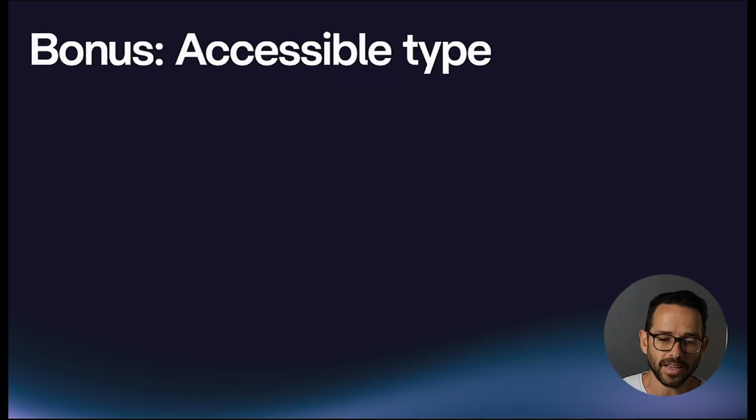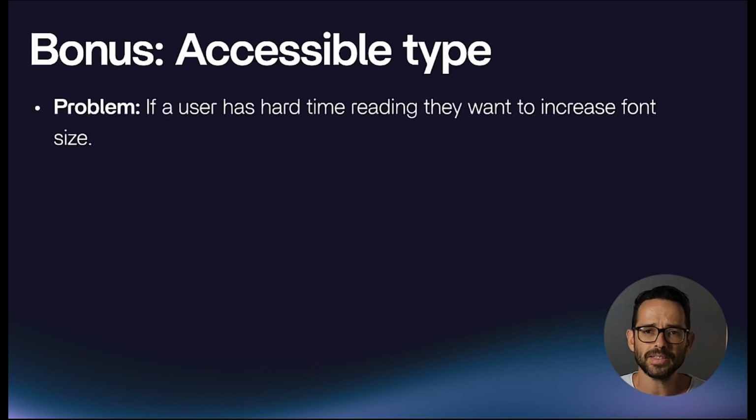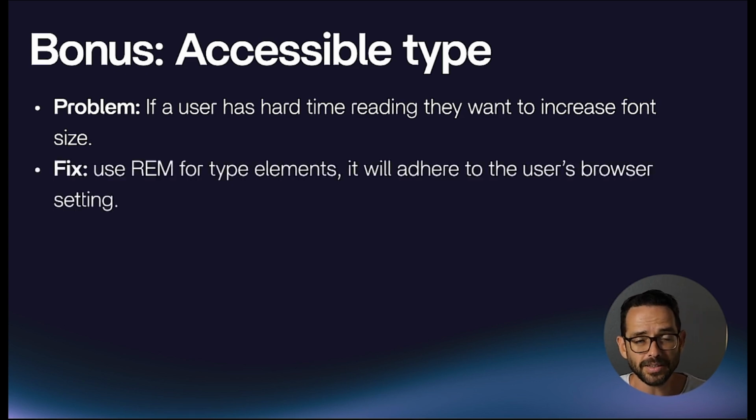Lastly, there is accessible typography, and we've touched upon this a little bit in the beginning. The problem is that some users who are visually impaired just make the default font in their browser a little bit bigger. And if we want our website to be accessible, we want to respect the font size that they are choosing. And the way to do that is make sure that we are using REM instead of pixels for our font sizes. So in this project that we've built in this first module, we didn't do that. We just used pixels because I just wanted to make things simple for us.